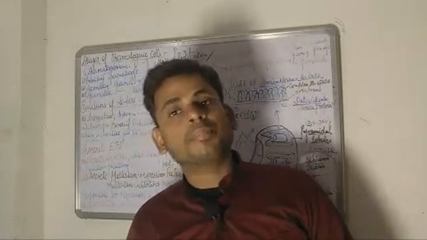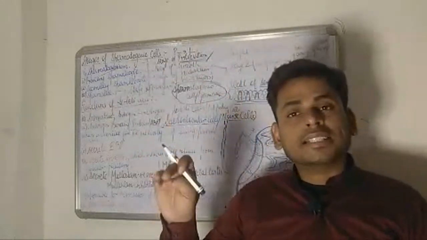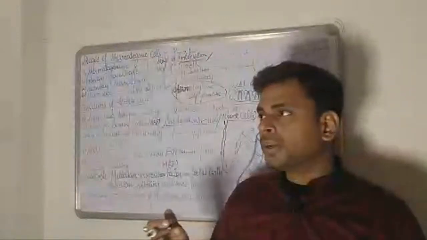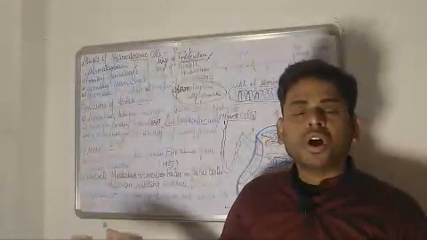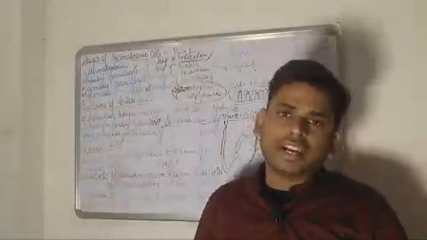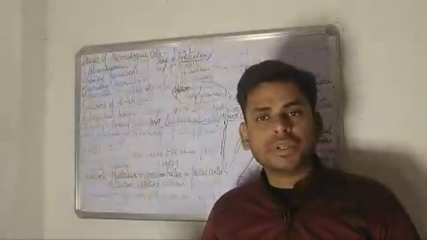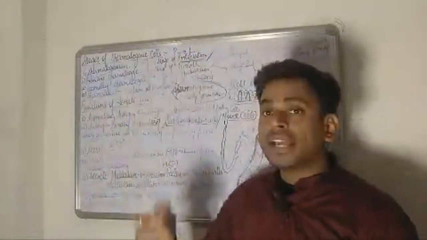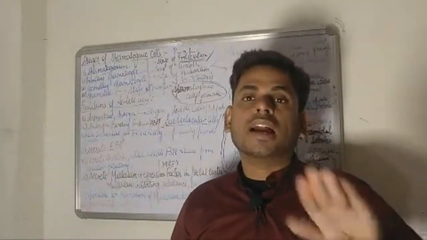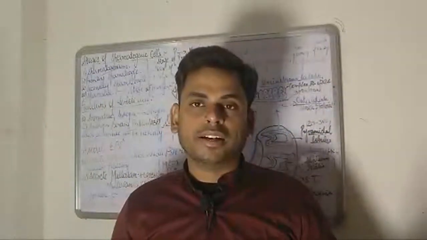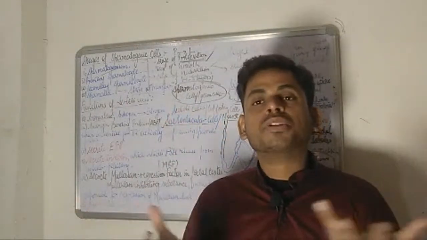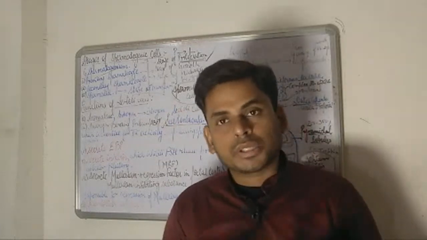So students, do remember a very important fact: it is the testosterone which is responsible for the inhibition of the Mullerian duct, for the regression of the Mullerian duct. And in addition to the testosterone, it is the Sertoli cells which release the Mullerian regression factor, which ultimately regresses the Mullerian duct, leading to the development of the male accessory sex organs through the Wolffian duct.